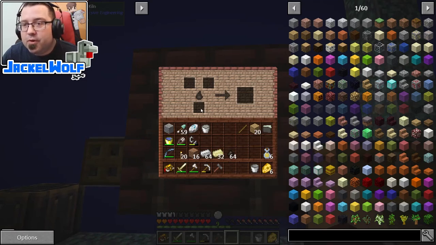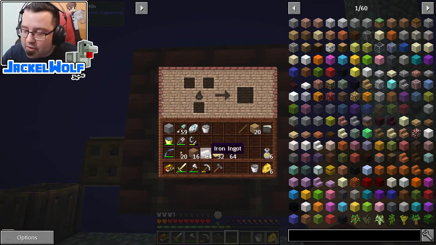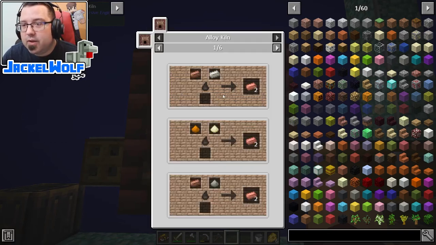We've got 2 inputs, we've got a fuel, and then we've got an output. So what I'm going to do is I'm going to make some Invar. I know I've got some Invar requirements coming up, so might as well make some right now. So Invar is 2 iron to 1 nickel. And actually, if we click on this little arrow, it shows all the different recipes we can do. So Constantan, we can do Electrum, we can do Invar, which we're working on. Again, 2 iron to 1 nickel.